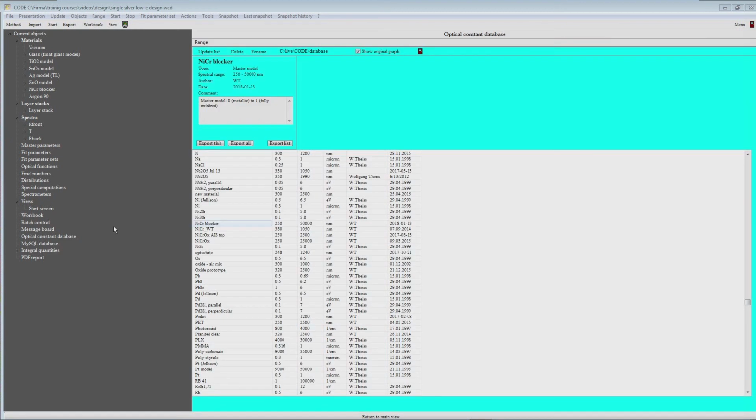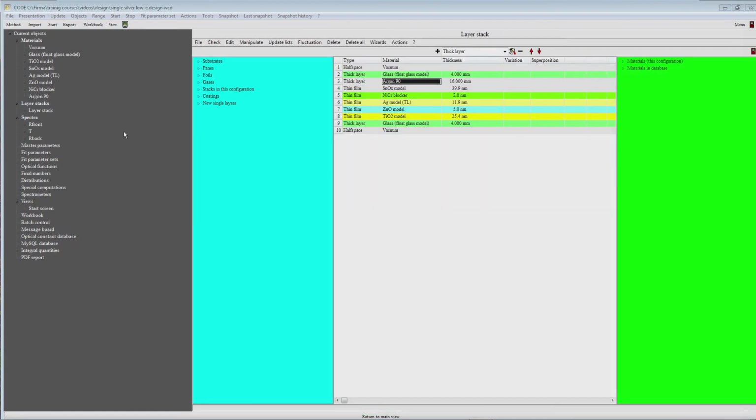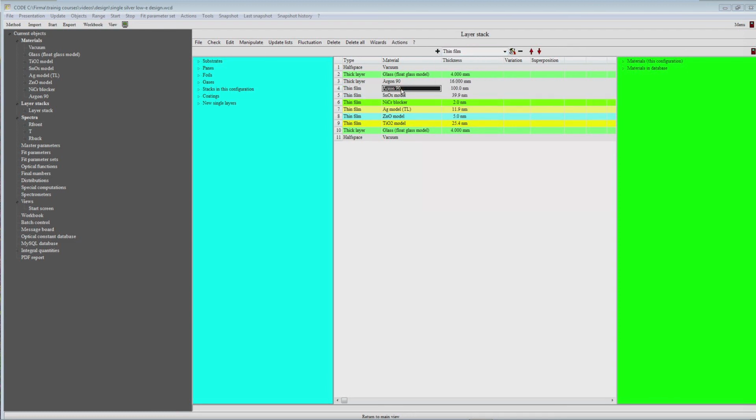Let's go to the layer stack. It will be pretty quick because we have all the materials. I would like to use another thin film, another silver layer here.